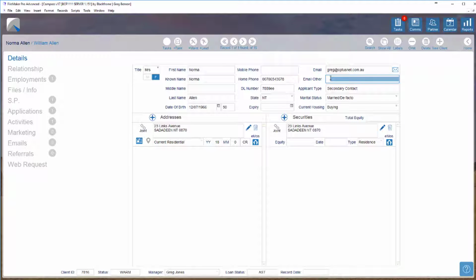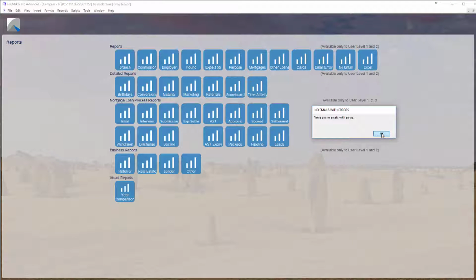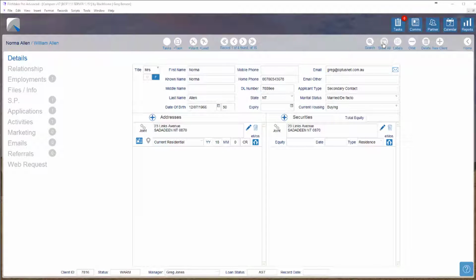For example, there may be spaces added in an email address field but no text, or someone has copied and pasted an email address into an email field and it has a return carriage recorded. If you do get a list of errors, then fix them and rerun the report until there's no errors. If you cannot fix them, then I suggest that you set the client's email marketing to no emails. One last point. Make sure you return to clients and redo your search, or if you're sending to your whole database, then click Show All Record.